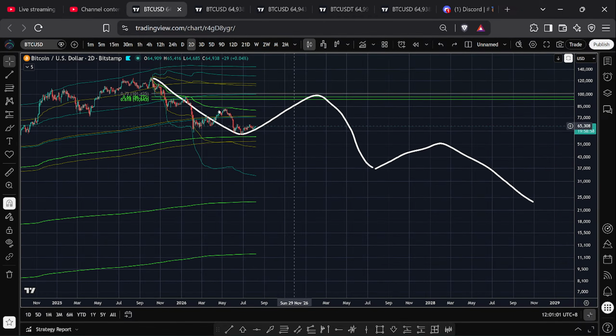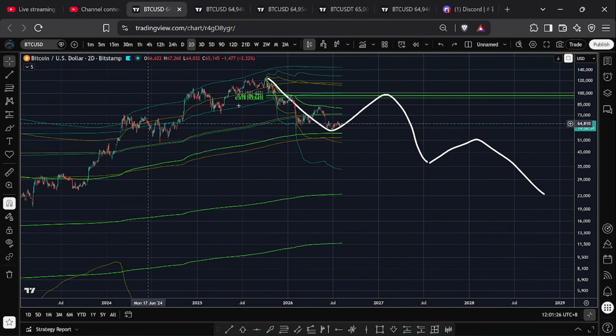So we have here, if this is all lining up with the Elliott waves, the end of the 18-year market cycle, and this could be a multi-year bear market. And this is how it would play out. And then all that other analysis and these other charts and all those cycles would be dead in the water, which I think they already are anyway, because this bull market killed a lot of those cycle indicators. So maybe the bear market is similar and it's not going to do exactly like it did previously.